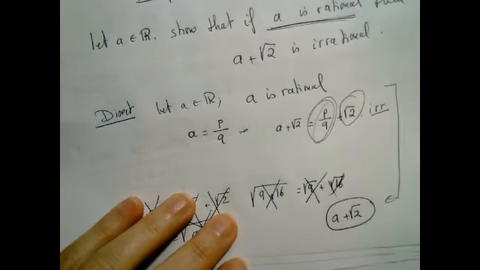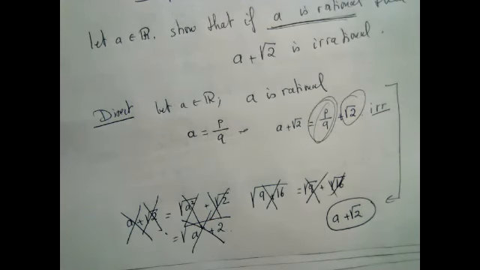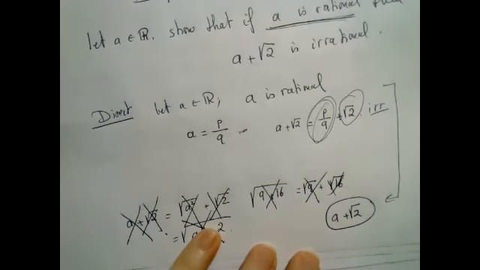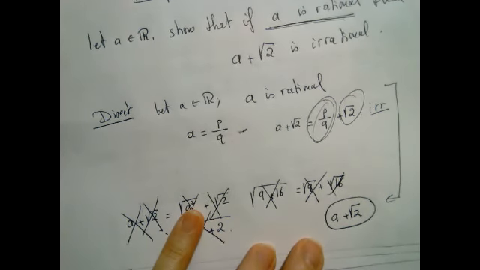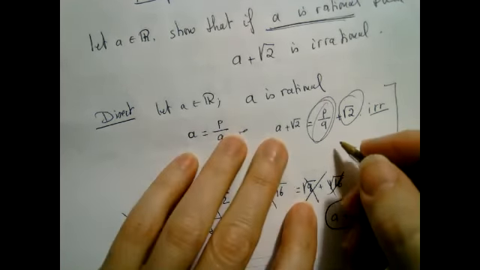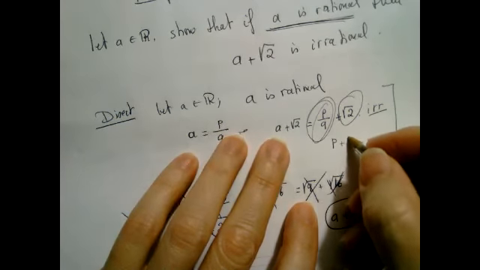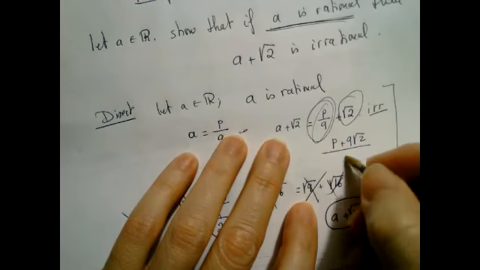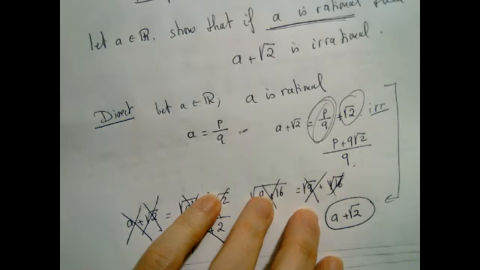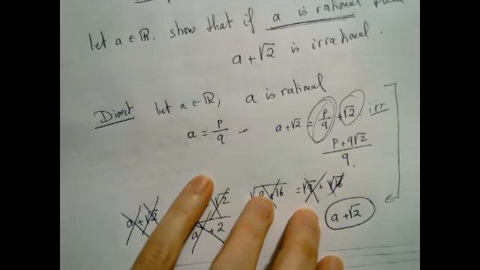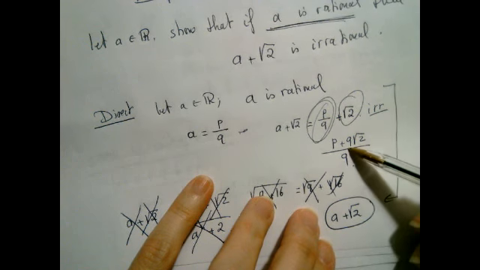So what role is this playing? Would you get similar bases or whatever? Repeat. Would you multiply square root of 2 over q by over q? Common denominator. Yeah, it's common denominator. Okay. And then from there, you can say that the numerator, I'm not sure where to go from there.